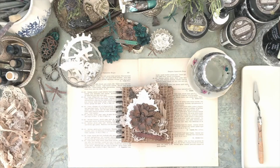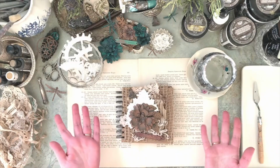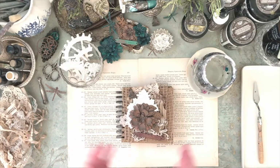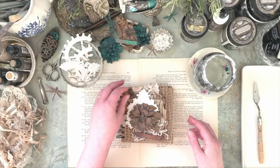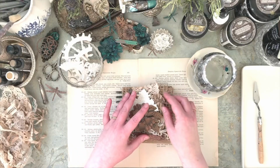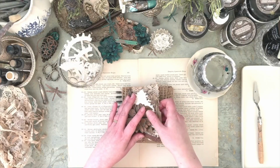So if you are in a hurry, save this for another day or just fast forward till the end and you will see the end result, but it will take time. So now let's start. I think I need to decide what actually goes into the background. I want a surface that's not clean and neat, but a bit rough.